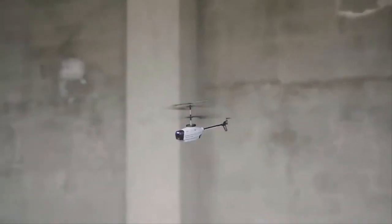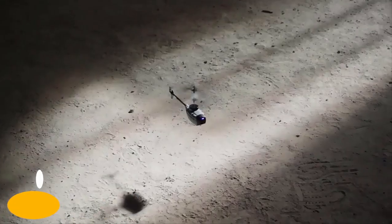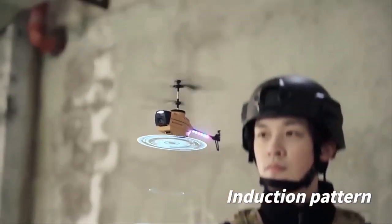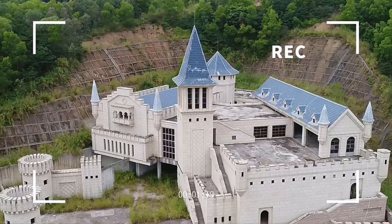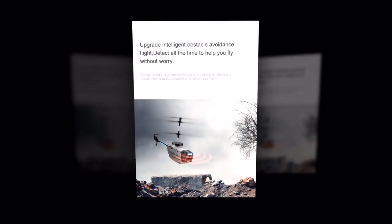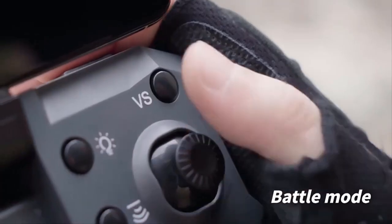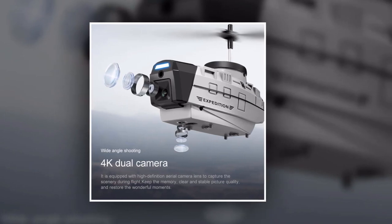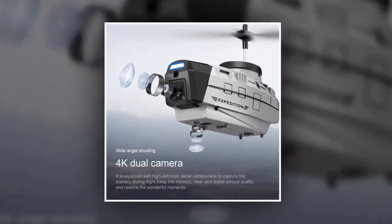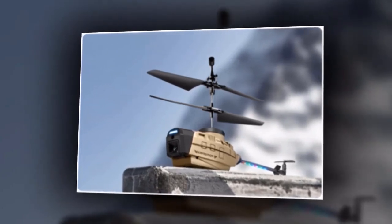Are you looking for a powerful and intelligent drone that can capture high-quality footage from any angle? Introducing the new KY202 Professional 4K HD Camera Drone. With its advanced obstacle avoidance and double photography capabilities, this drone will keep you capturing stunning shots without worrying about crashes or collisions. With gesture smart sensing technology, you can easily control your drone with simple hand movements. The KY202 also features perceptual obstacle avoidance to detect and avoid obstacles in flight, and a battle mode that lets you engage in thrilling air-to-air combat. Its 6-axis gyroscope and intelligent hovering technology make it incredibly stable and easy to control, and wide-angle shooting capabilities let you capture sweeping vistas and gorgeous landscapes.